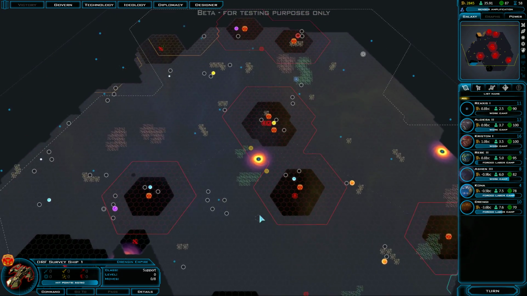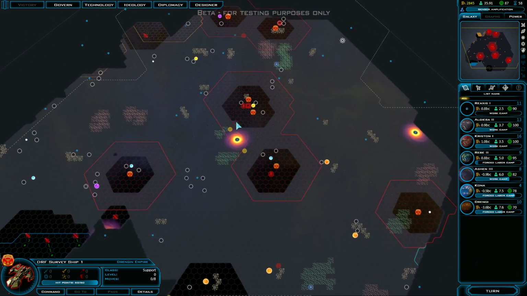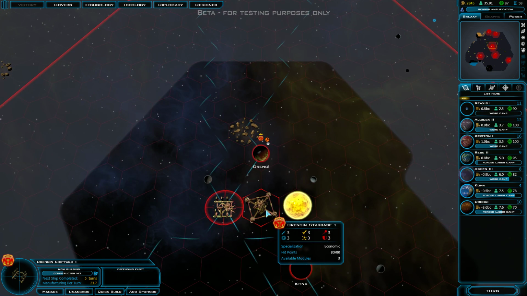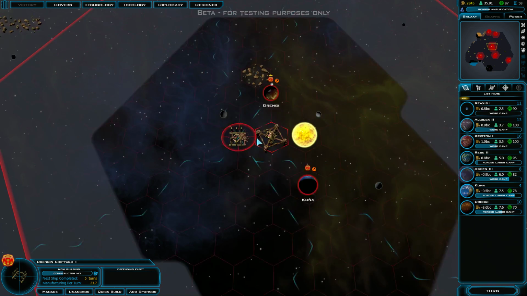Alright, cool. Well, I'm going to take a break here. And in the next video, hopefully we can start to design more ships that will be more efficient for what we want them to do. If I had realized how much time was being wasted on these monstrously expensive constructors that would just move one tile and then disappear. I wasted a lot of manufacturing doing that, but that's okay.